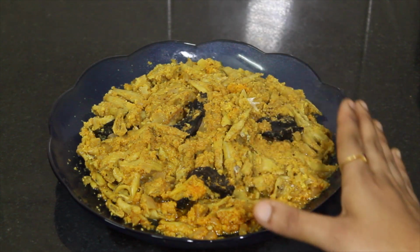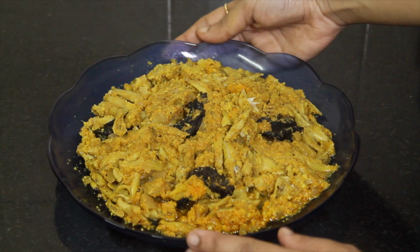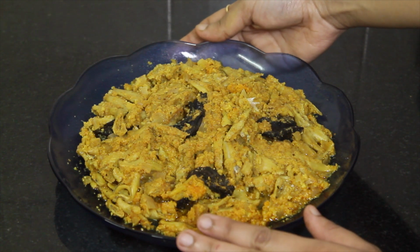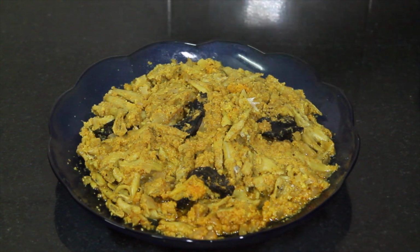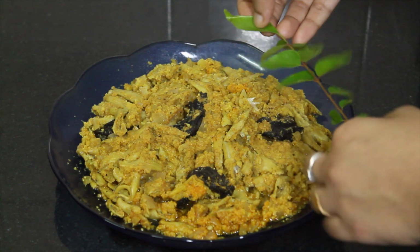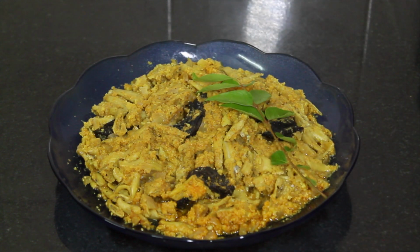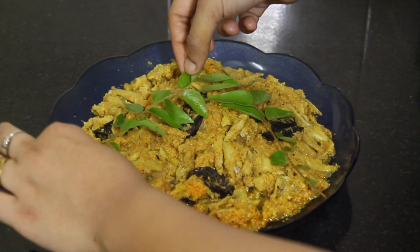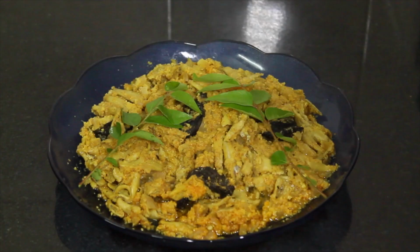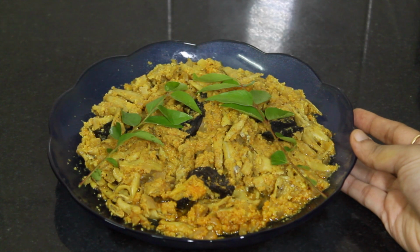Now I've plated out the Kozhuva Peera. Now I'm going to just garnish it. For garnishing, I'll be using curry leaves. So we'll place one this side and the other this side. So here you have it. Very tasty and delicious Kozhuva Peera.